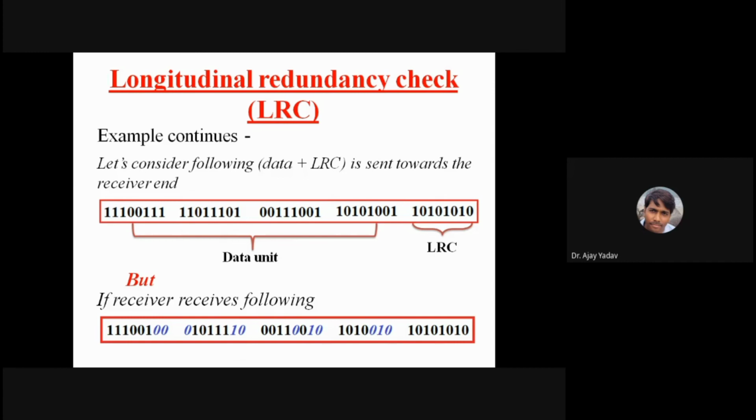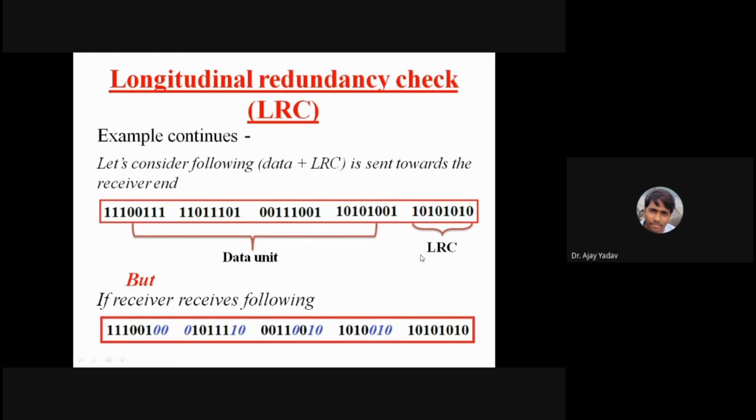The receiver will tell the transmitter to kindly resend the data, because whatever data you sent got corrupted during the transmission. All have understood that if an error occurs, there is a mechanism in the system which will take care of it if there is a mismatch between the data unit and the LRC bit, right? And with this mismatch, the receiver will understand whether an error has occurred or not.